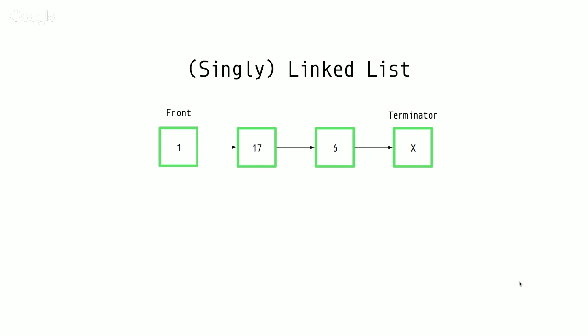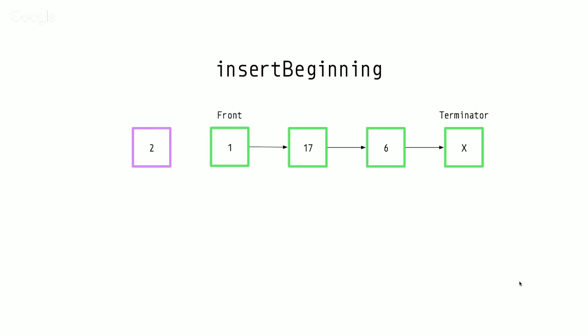And we'll talk about the kind of operations that you can do with a linked list here. So the first thing that you can do is insert a new element onto the beginning of the list, which is pretty simple. To do that, you basically create a new element or a new node of the list with whatever element you want in it. And then you move that front pointer to point to that, and you set the next pointer of the newly created node to the old front of the list. And then you have a new list.